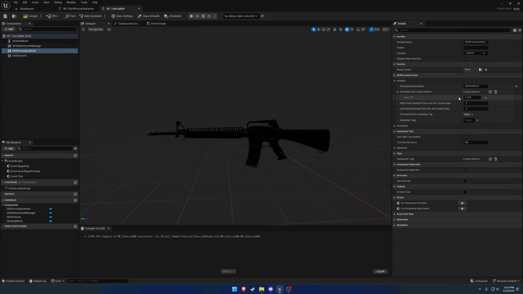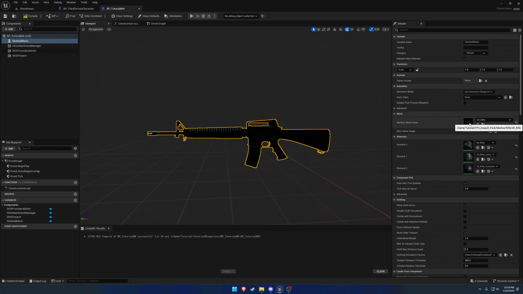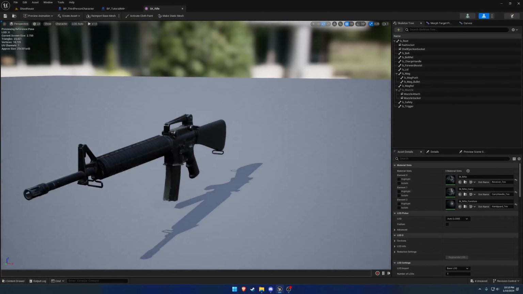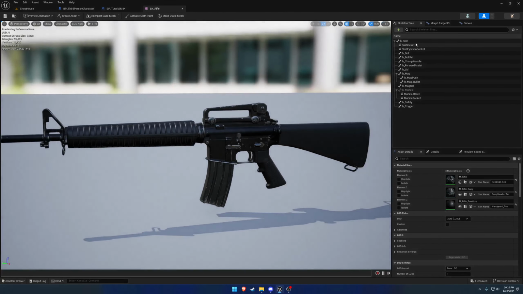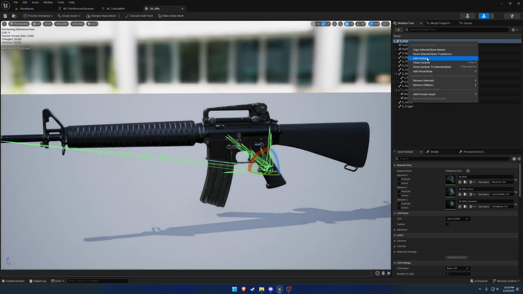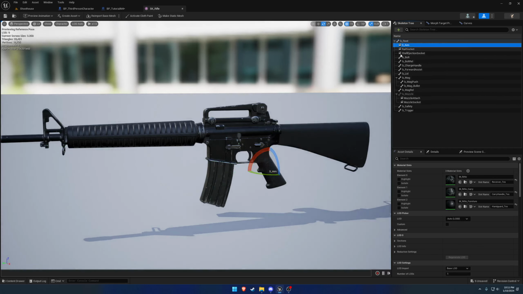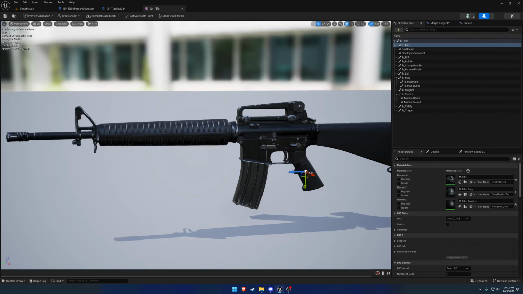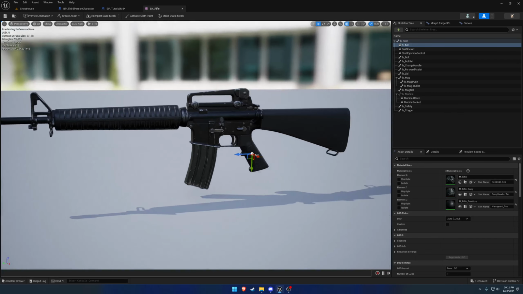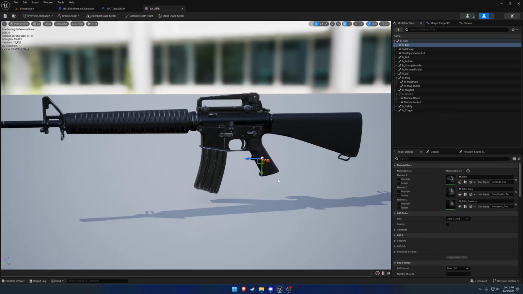Then we want to add our aim socket. By default, we have S_Aim. That just comes with it, and that's what I tend to name my sockets for aiming anyways. So we're going to go to our root and add a socket, S_Aim. I completely missed the gizmo.